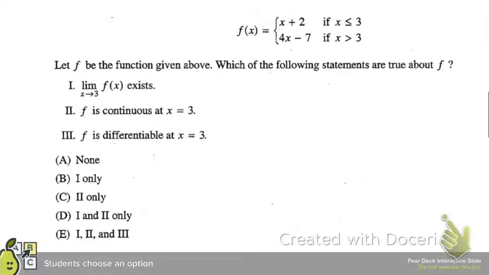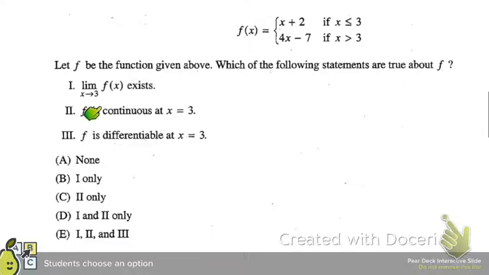For this one, it's very similar. The only difference is that this one is a breaking point. It's not a hole in the graph. So one thing is happening on one side of 3 and something else is happening on the other side of 3. I could graph this if I wanted to, but the only reason I graphed it on the last one was to show you the visual of what it looks like. On this one, if you want to graph it, I'll let you do that on your own. But just for the purposes of answering this question, let's see how we would do that.